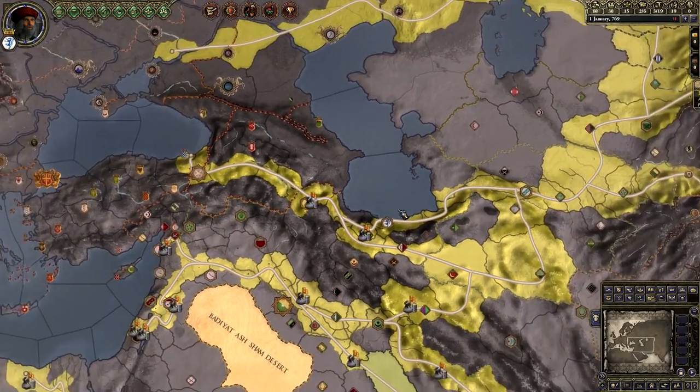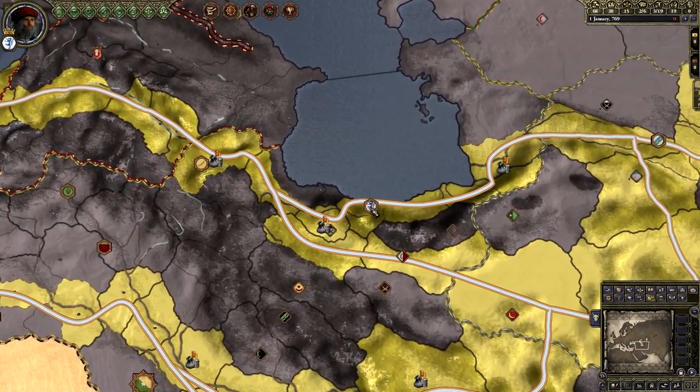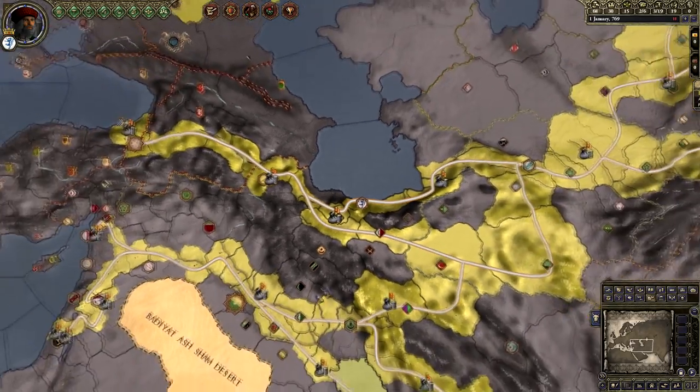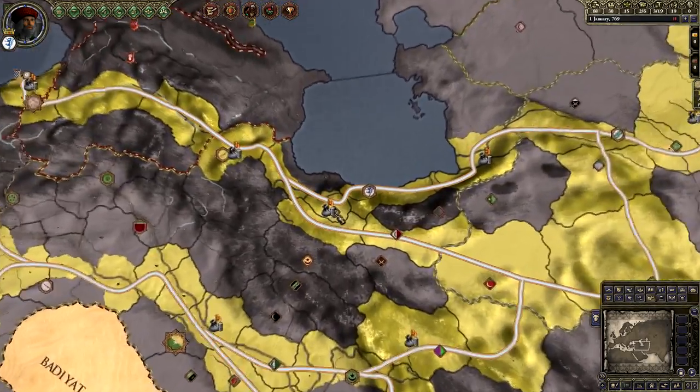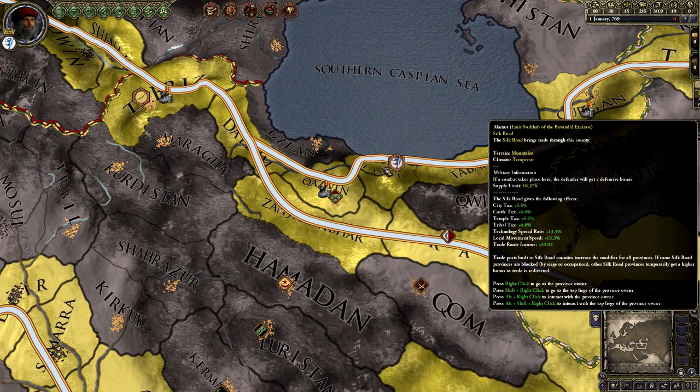So it's Trade Zone. So this is the Silk Road. As you can see, we own crazy amounts of the Silk Road. This is so amazing. Oh, that's really valuable. Holy shit. It's all about the owners of the Silk Road. Look at that. So the Silk Road brings trade to this country, which gives them 6% extra tax and extra tech speed as well, and trade route income plus 10. Holy shit. If some Silk Road trade provinces are blocked, they gain a temporarily higher bonus as redirected.